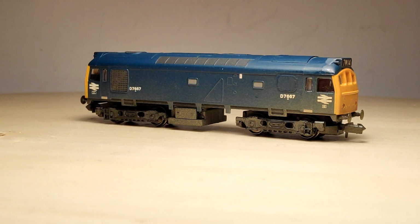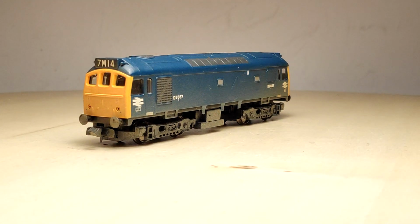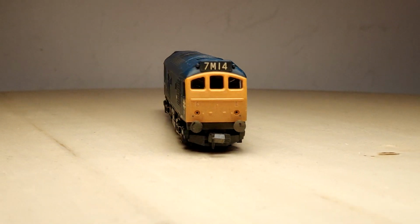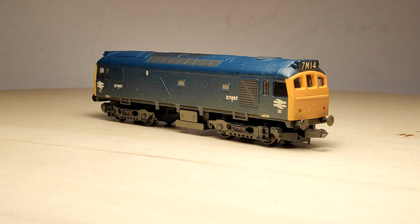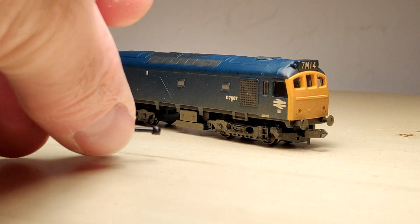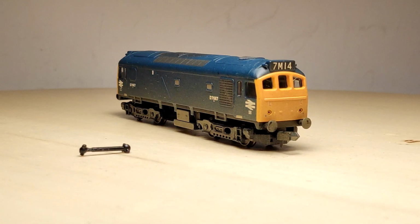We'll do a bit of running. In the box with this one though, there was a loose prop shaft, and I think that might be part of the reason it's not working very well. I'm not entirely sure why it's not in the loco, but nonetheless, let's get it over to the track and we'll see what's going on, shall we?